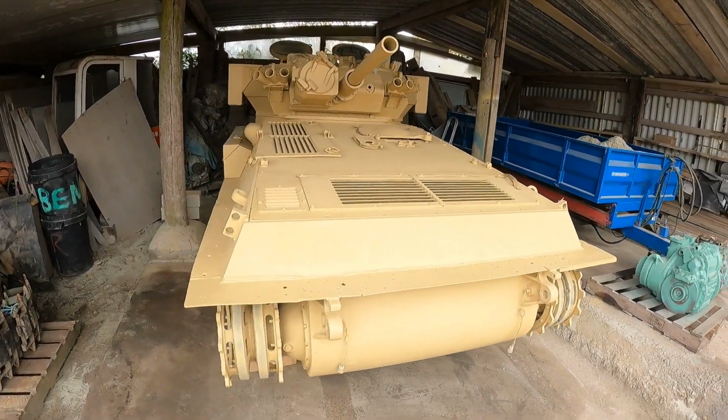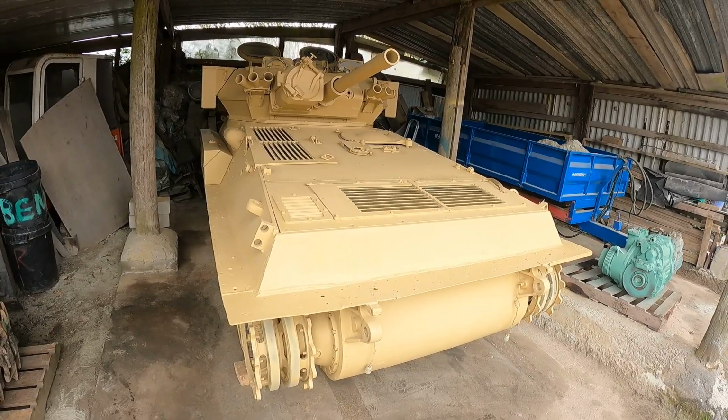Today we are back looking at military vehicles, and in particular the CVRT Scorpion project, which I bought last year. This is part 2 of its restoration. So this is how it's looking at the moment. Yeah, it really is coming on from how I first got it.